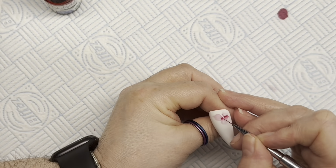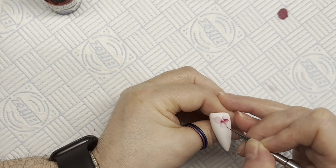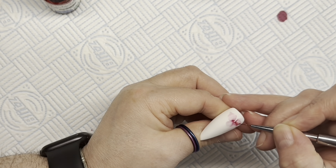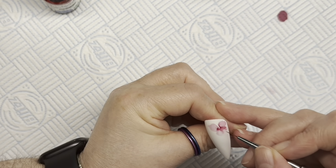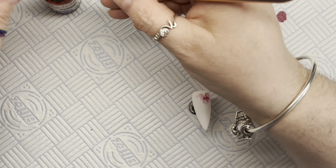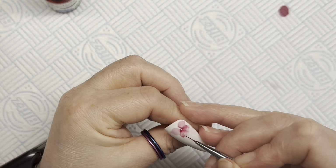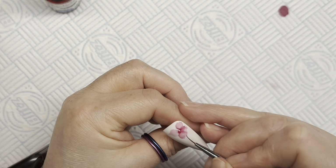If you do make mistakes like that and you don't like how it turns out, you can just get the buffer out and go over it and remove it, because acetone or surgical spirits won't remove it. You'll still have the stain of the flower there. So you would have to buff it off, because obviously it's on a matte background. So I'm just going to keep doing this until I get it how I want it.